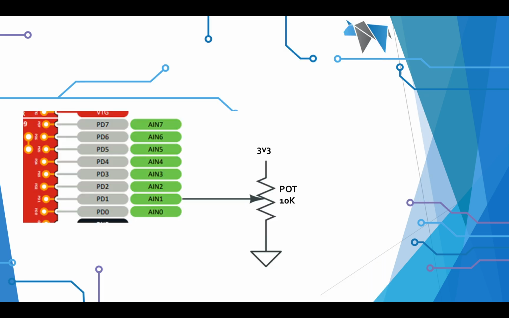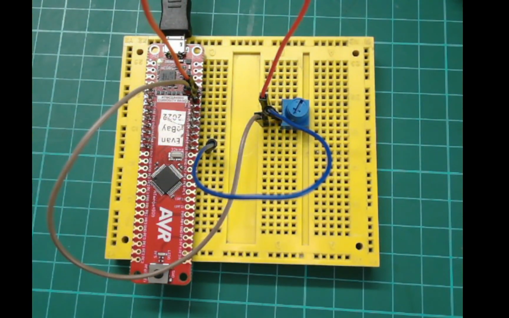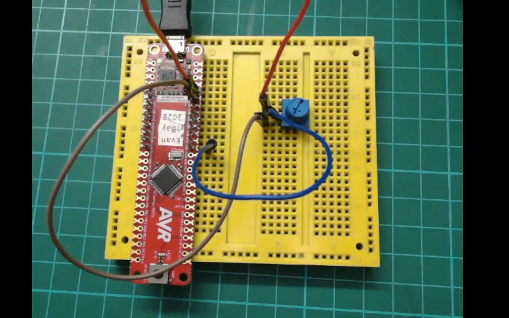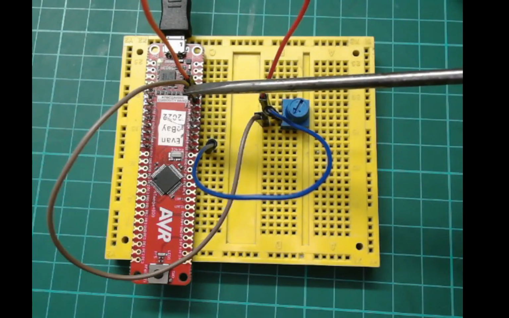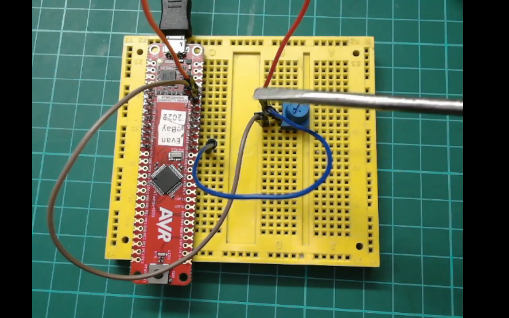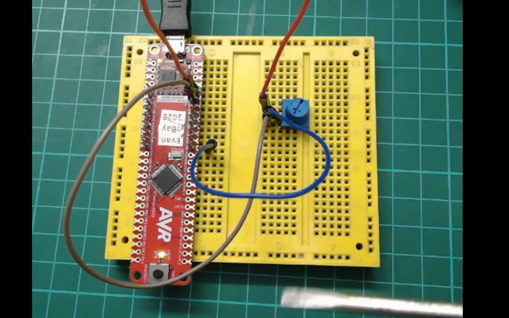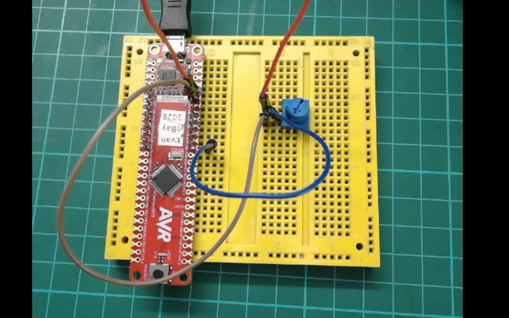I've got a potentiometer hooked up. I will show you that first. Going out to desk cam, I have a potentiometer, and if I rotate it, I get different results. I've got 3 volts from the board onto one side of the brush, the ground is on the other side, and I'm reading the middle brush into my ADC port. As you can see, there's an LED flashing every half a second. That is just something happening in the background whilst the ADC reads are going on, just to prove that things are happening.